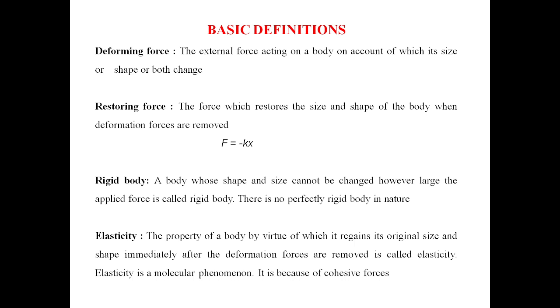Then next you have to see about elasticity. The property of a body by virtue of which it regains its original size and shape immediately after the deforming forces are removed is called elasticity. Elasticity is a molecular phenomenon. It is because of cohesive forces. That is, the body regains its original size and shape immediately after the deforming forces are removed. That is known as elasticity.